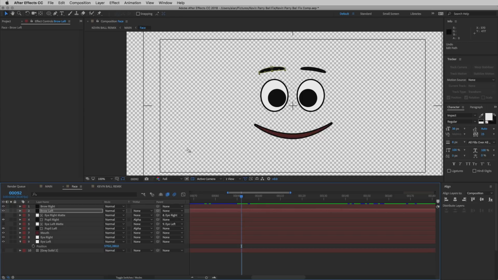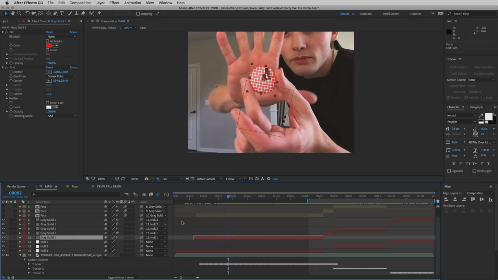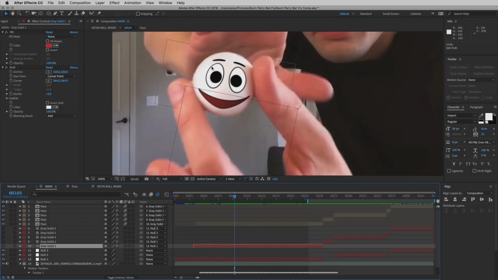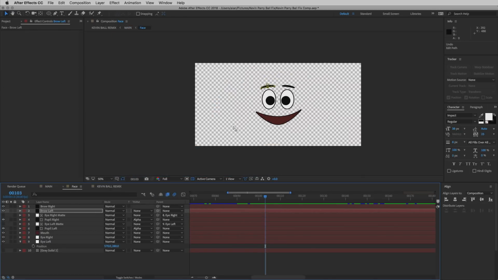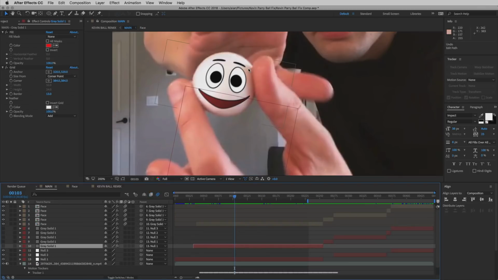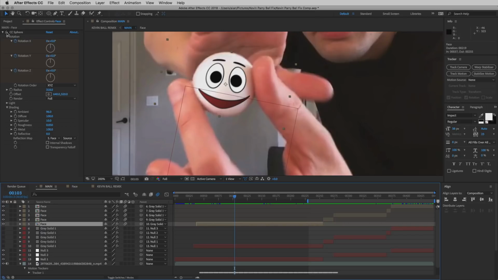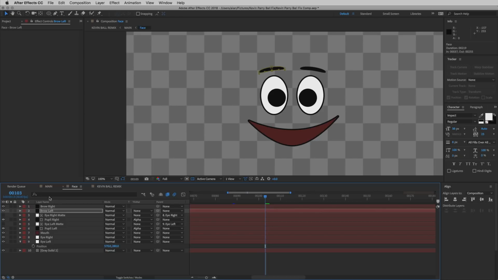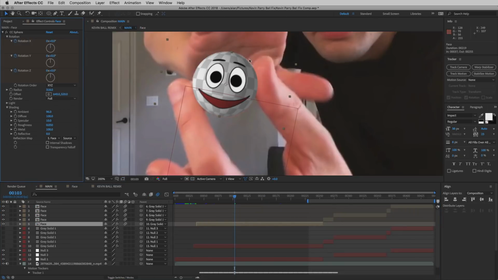But again, I like to leave the fun stuff for last. So before animating the face, I just had the static face and I replaced these solids with the face layer. Now you might notice that the face is actually pretty big on the ball compared to the amount of space it takes in this comp, and that's because it's not just flatly pasted on top of the ball, it's actually wrapped around a 3D sphere using the CC Sphere effect. So if I turn on this temporary background, you can see when this effect is on, it's actually wrapped around.